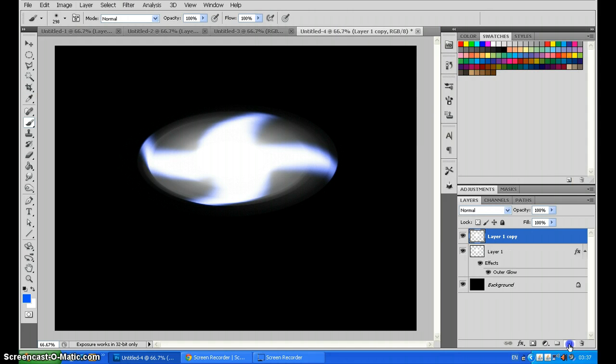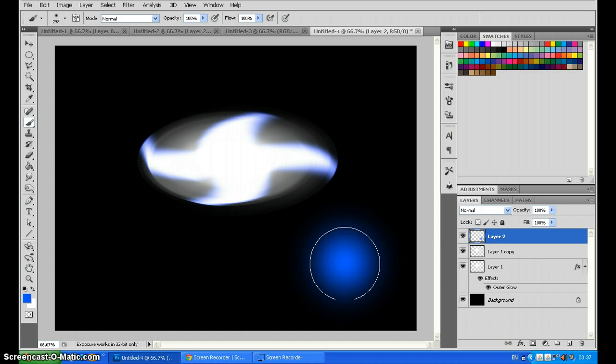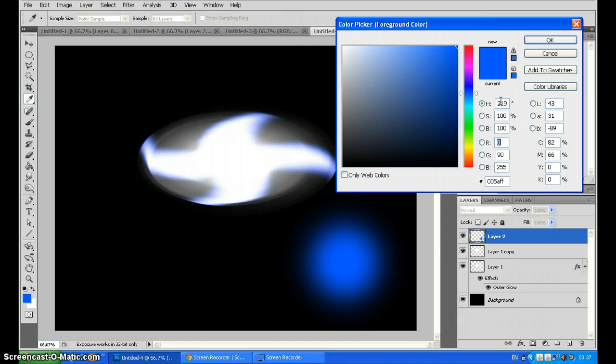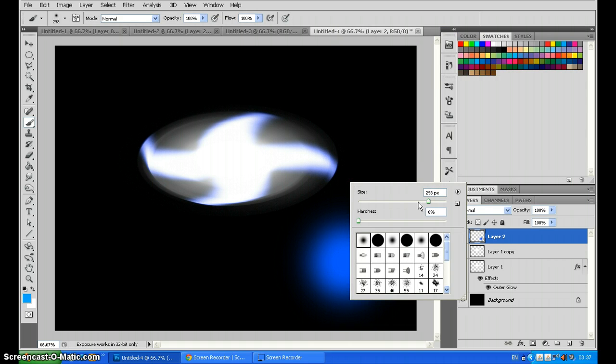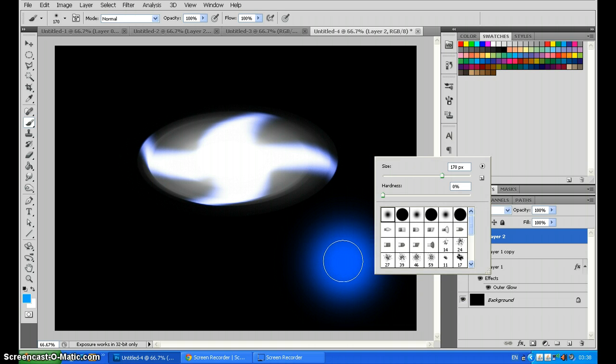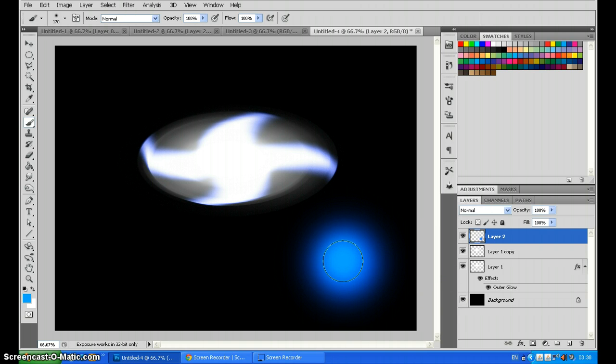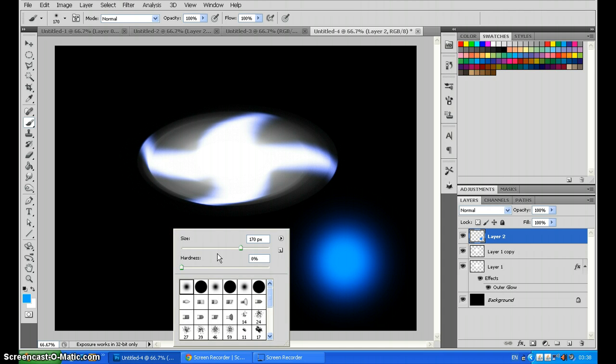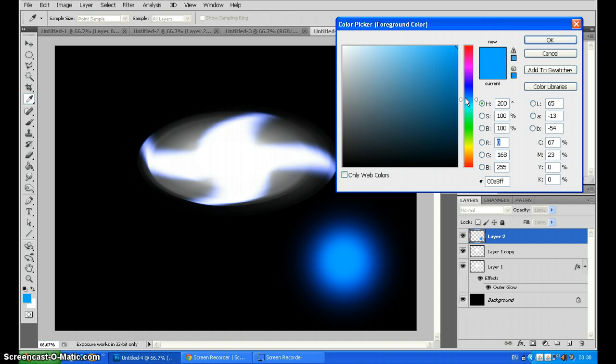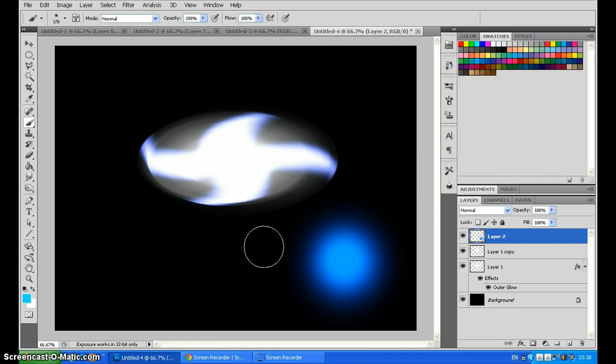You might want to make a new layer for this. Now choose a lighter color than what you chose before, and now move the size to 170. Double click. I think maybe a triple would do. And now make it a bit lighter.